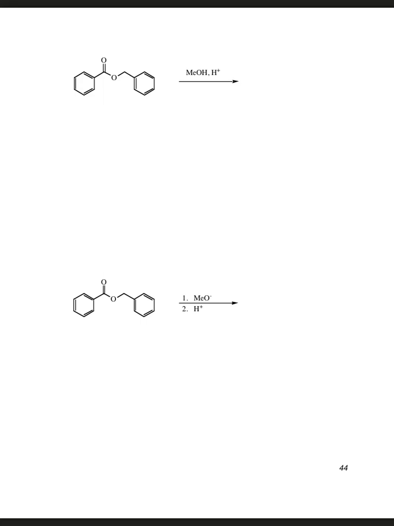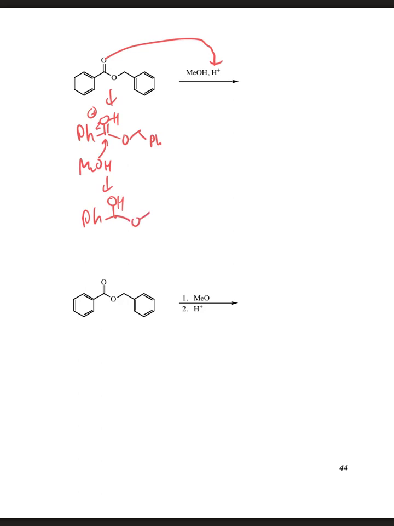And then if we have an ester and add acid to it, we protonate the carbonyl to make it a good electrophile. Our methanol adds in, breaking the carbonyl. Remove the extra hydrogen with our methanol to get to the neutral tetrahedral intermediate.